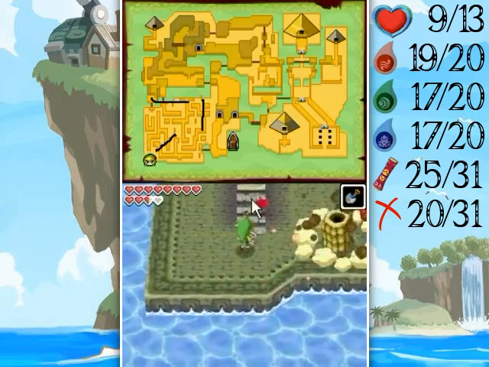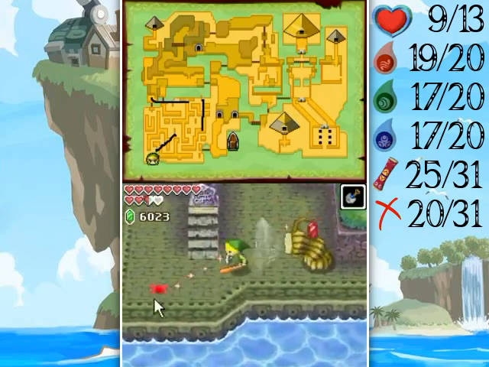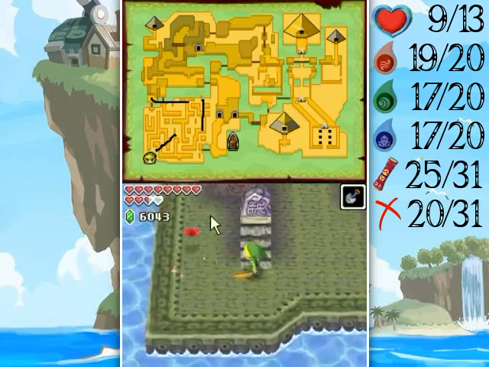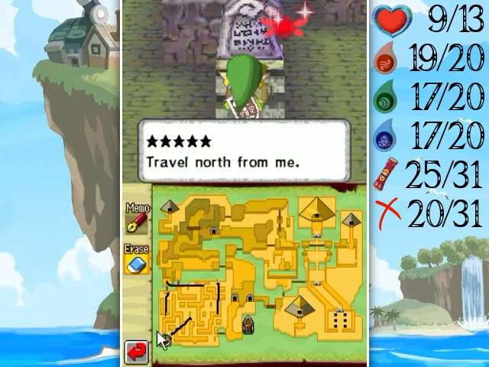Never adjust the rupee. Oh, Nelly. You guys are a dangerous critter. Travel north from me. Okay, so this one goes up to there. That was actually a bad line there. I gotta erase some of that. Oh, I erased too much. The eraser is much thicker than your pen.